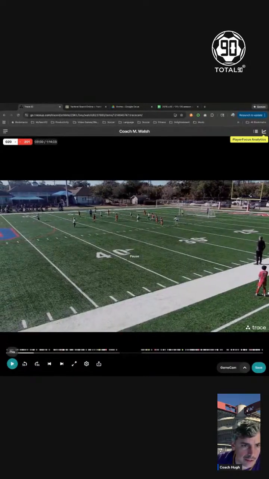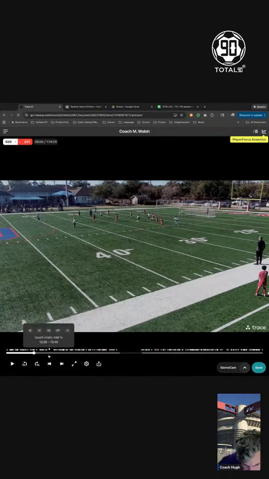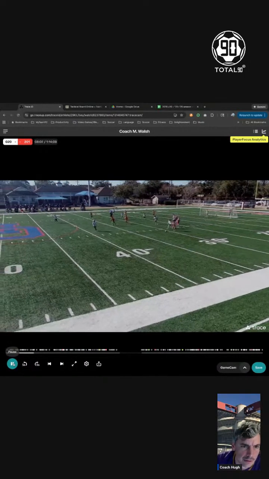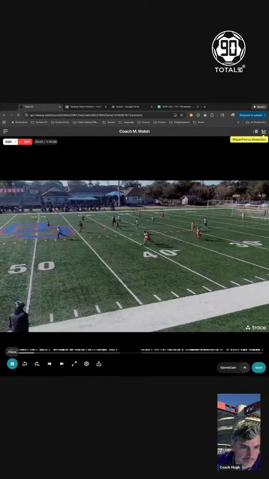Right here, Evan picks his head up and he sees the space. I mean, this is just such a good find by Evan. Great idea, through ball into space. Nico, fantastic first touch going forward. Immediately picked your head up. Angle your touches, wave the defender, and use your body between the defender. So right here, first touch, great job going forward.